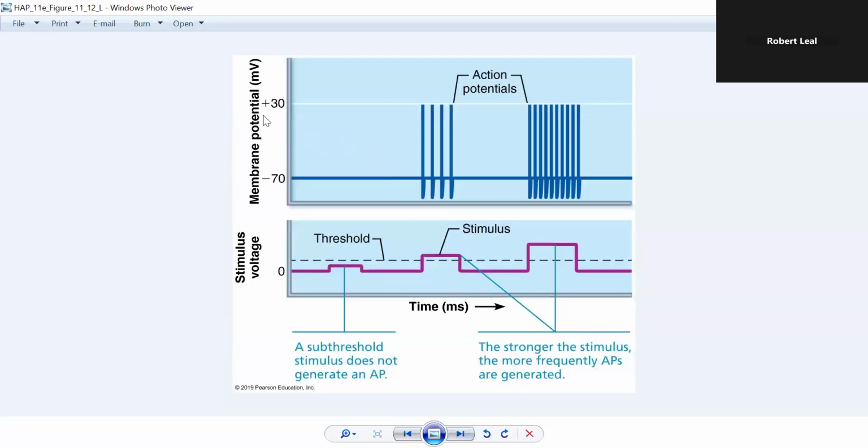Now, when you send sensory information to the brain, whether it's touch or temperature, at some point you may interpret some type of stimulus as painful. How does the receptor send information to the brain indicating, hey, this is painful, it's starting to cause damage? Well, that's when you create an action potential.